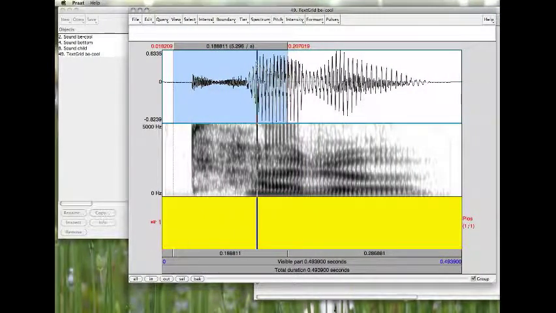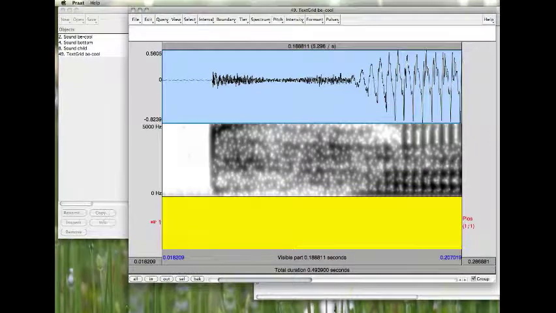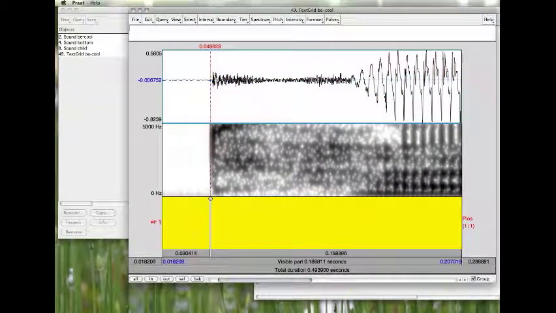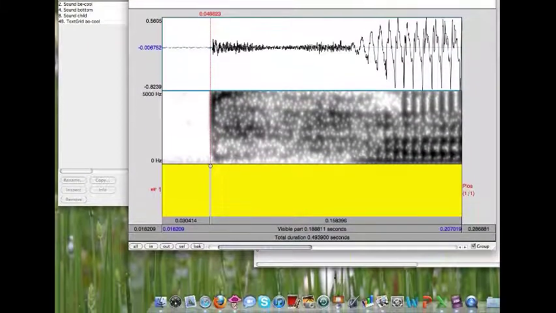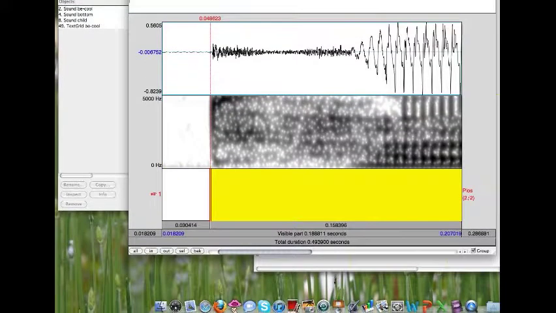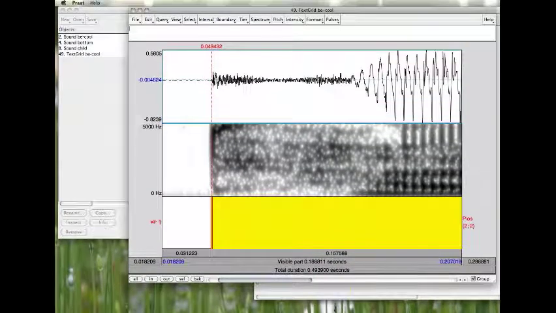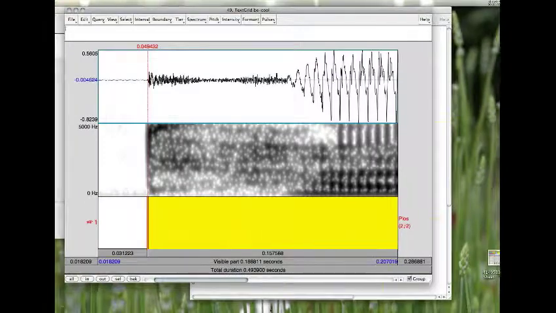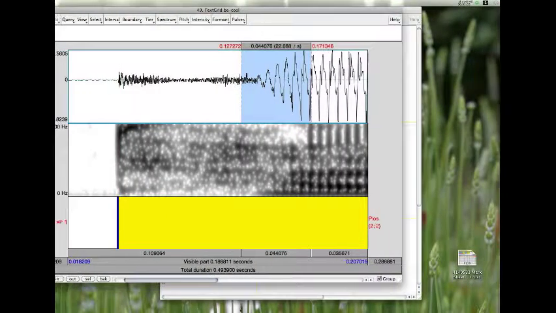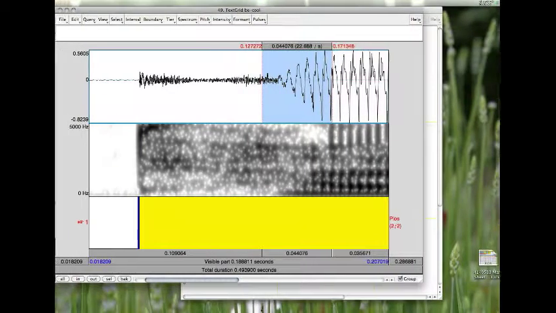Well, voice onset time is the point between the release of the plosive and the onset of the voicing, so we have to find those things and label them. So to do that, I'm going to select what's clearly the burst part and the initial part of the first vocalic portion, like that. Select, and now what I want to do is put a label at the point where the release occurs, and it's much better to look at the waveform than the spectrogram. The waveform's more accurate. So I've put a boundary just there, just at the point where the friction starts.